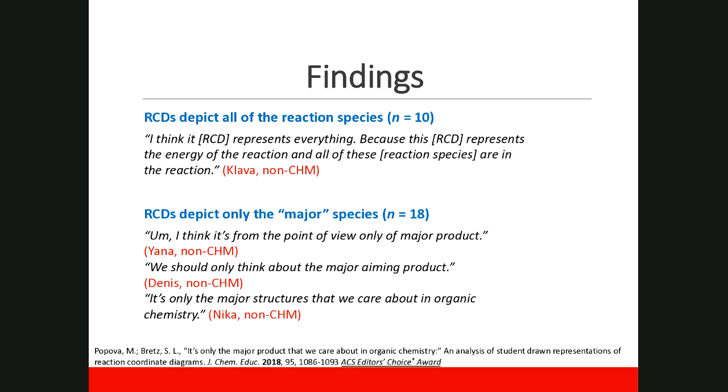Because if you think about it, each peak in a reaction coordinate diagram represents collisions between particles with a sufficient amount of energy. However, in our study, students are choosing one chemical species out of each step of a reaction and assigning it to a reaction coordinate diagram. So this shows us that they're not thinking about the collisions between particles, and that also raises an issue when thinking about the fact that they're talking about activation energy when looking at reaction coordinate diagrams, but we can see that they really don't have a context for talking about activation energy.